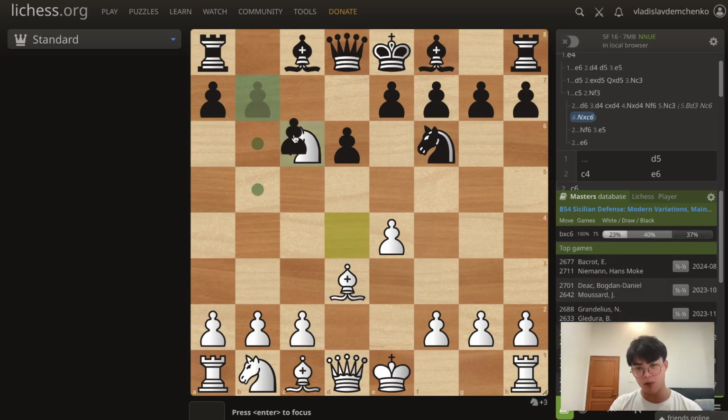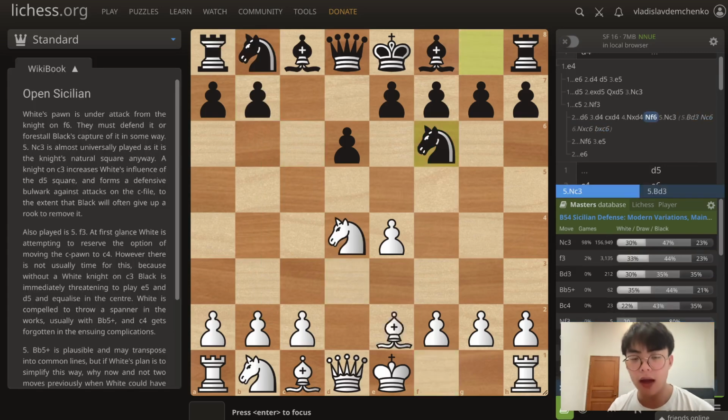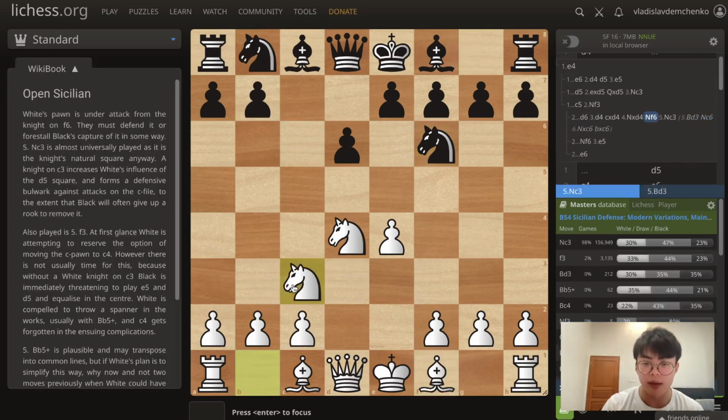And this pawn structure is quite nice for black because they control the center d5 square, and also control the b5 square. So it's quite nice to have this pawn actually. This also opens up the b file for the rook, so black has no issues here. And so instead of bishop d3, white normally plays knight c3.